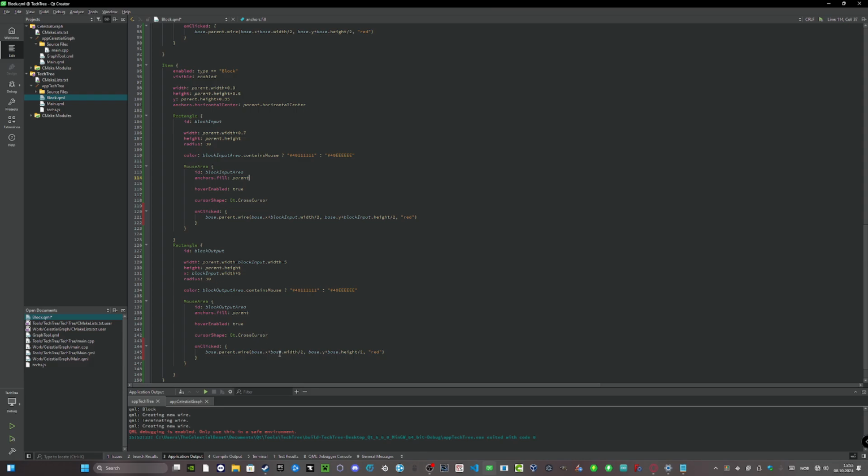And here it would be block output, but not only that, it would be plus block inputs full width, and block inputs full height.